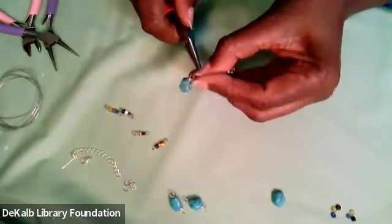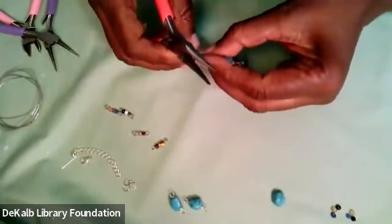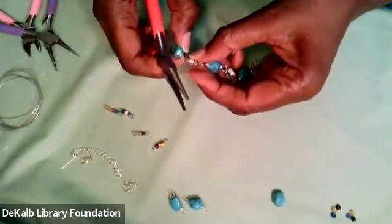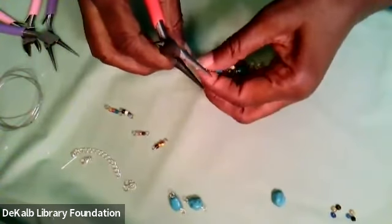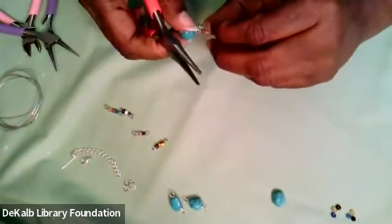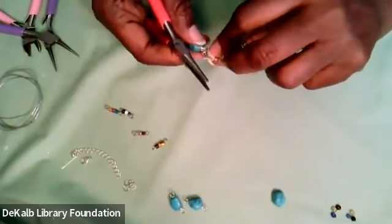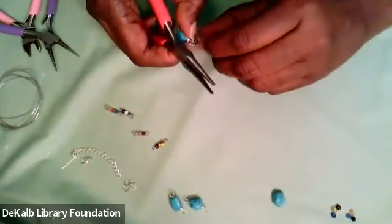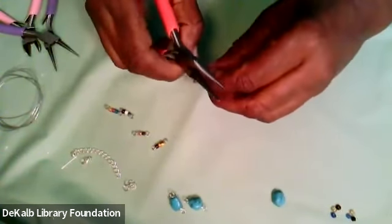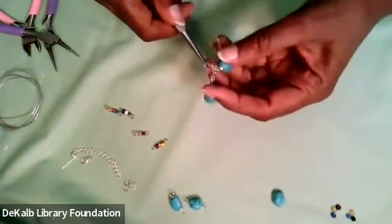Open my loop. Slide it on into my simple loop that's open into the closed loop of my bead. Might be a little bit of a challenge because it's going to want to move around. Come on, get in there. You can do it. Beads are moving. My loop is moving. Everything's moving. Come on, come on. Don't make me look like an idiot on camera.